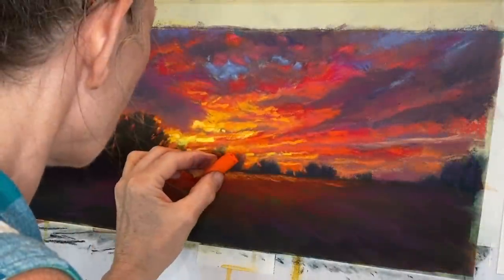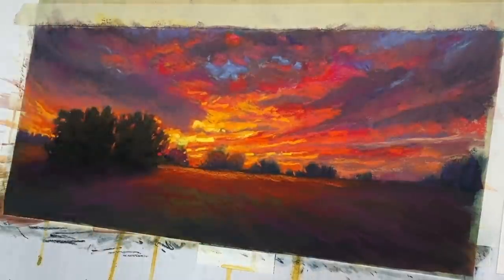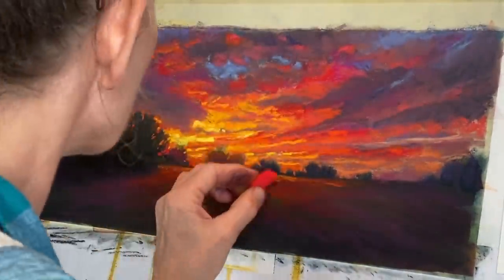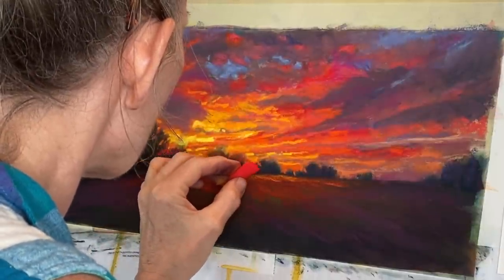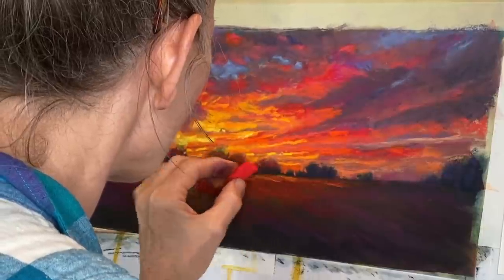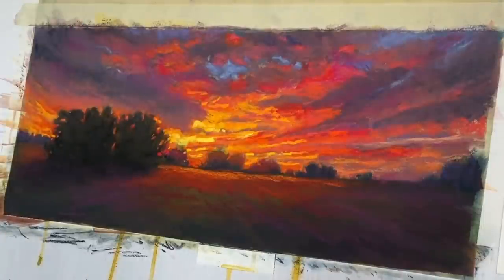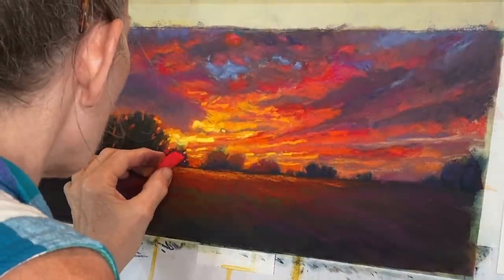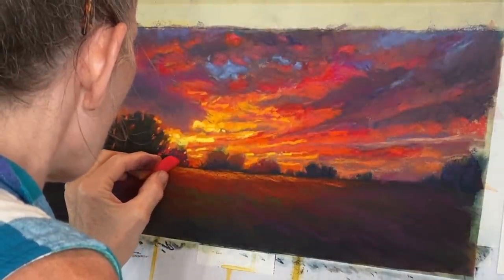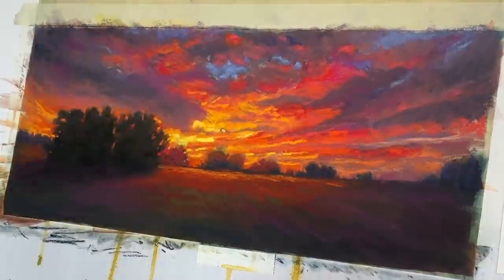I think I may have missed a little bit of footage here, but I wanted to go ahead and give some commentary here. Now, remember when I mentioned those background trees were a little too dark before? I put them darkest value down first. I am toning them down a bit now, but using warm values. Typically when it's a bright sunny day, I cool off the trees in the distance. But because this is a sunset and there is so much light coming back there, a lot of times we warm our background trees up by putting warmer tones, and it creates that glow. The sun is glowing down on these trees.